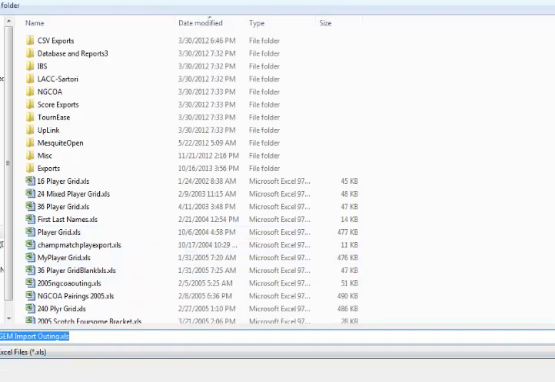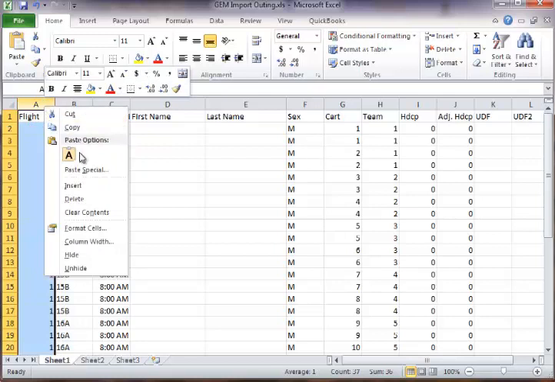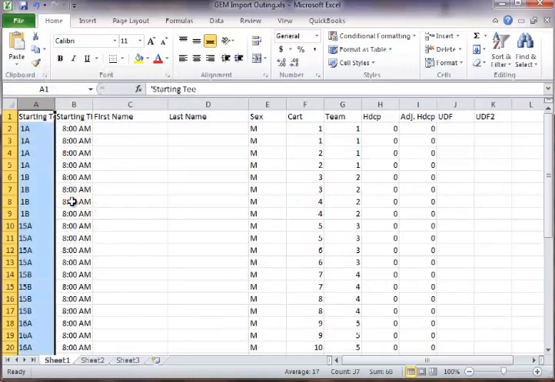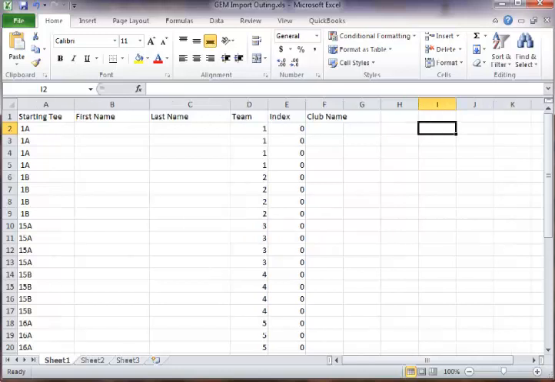So if you browse to that location, then you can locate that spreadsheet and open it, and you can delete any columns that you don't want to be used for the template that you will send out to the event coordinator. And so once you have the spreadsheet in the format that you want, you can then save it again and send it out to the event coordinator to fill in the names and send it back to you. This will then facilitate the process of importing the players back into the event once your outside coordinator has gathered all of the player information.